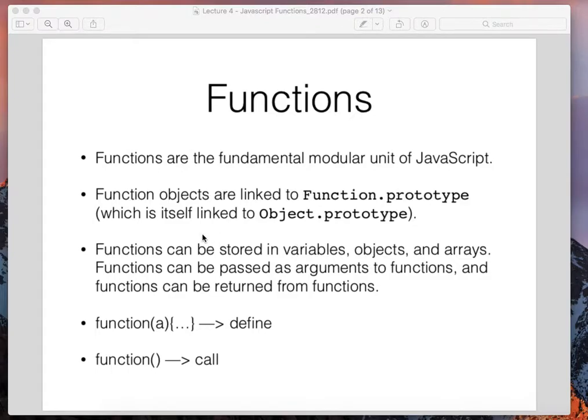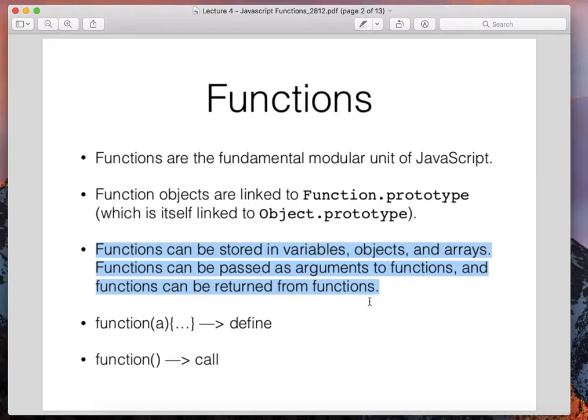Functions can be stored in variables, objects, and arrays, and functions can be passed as arguments to functions, and functions can be returned. So it's very important. Their whole process is a bit different in JavaScript, where you can assign a function to a variable. You can have functions inside an object, which are called methods.